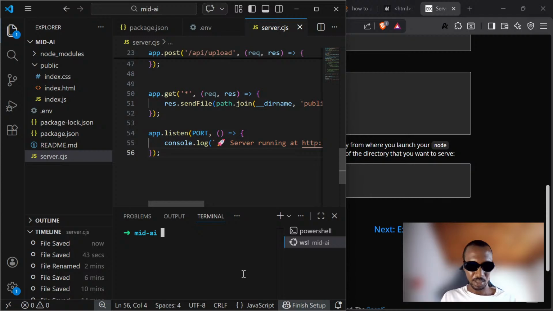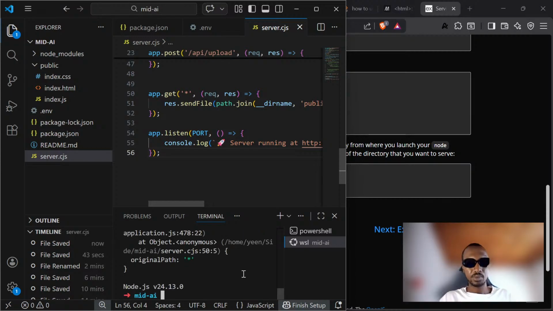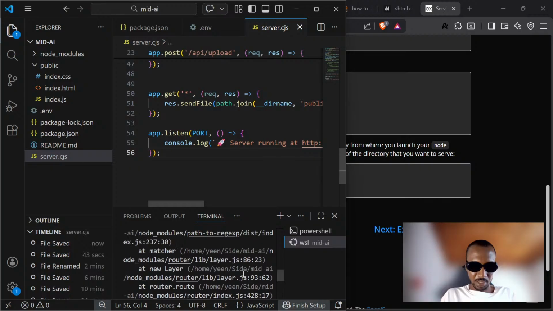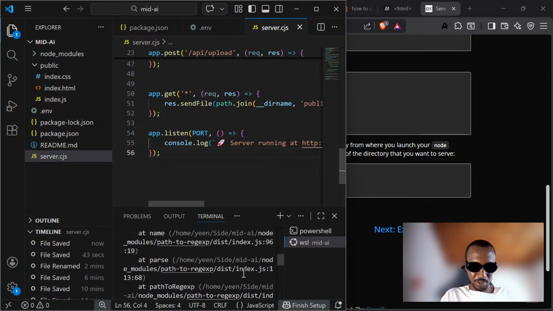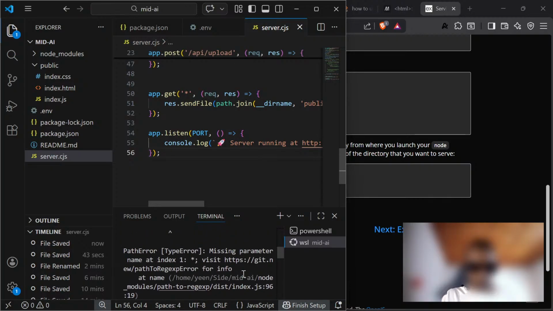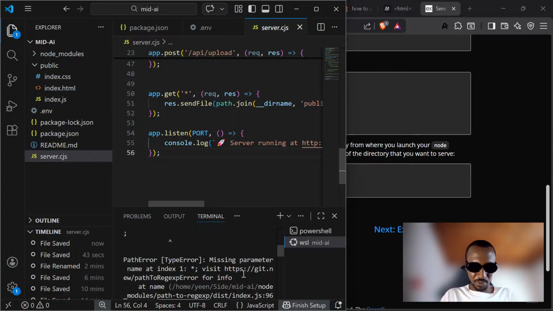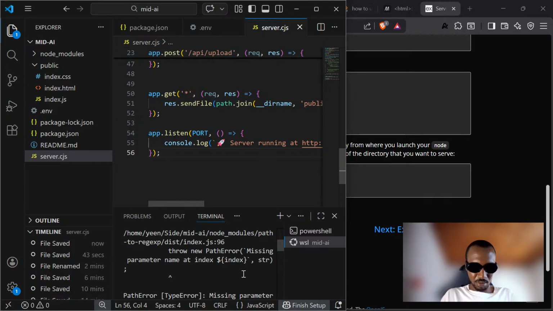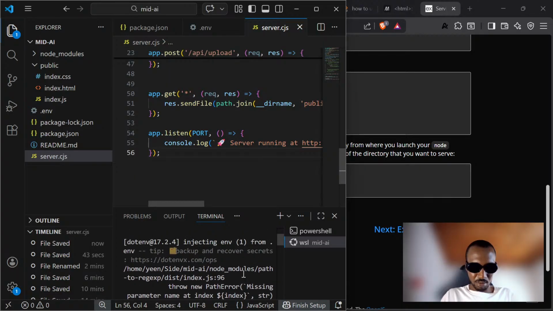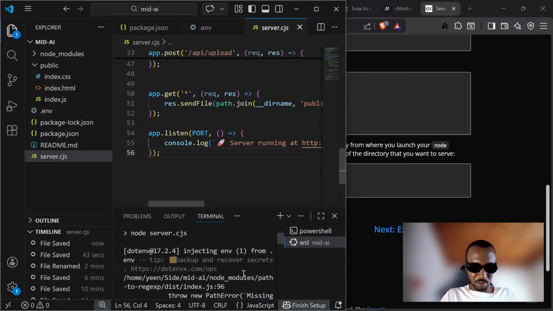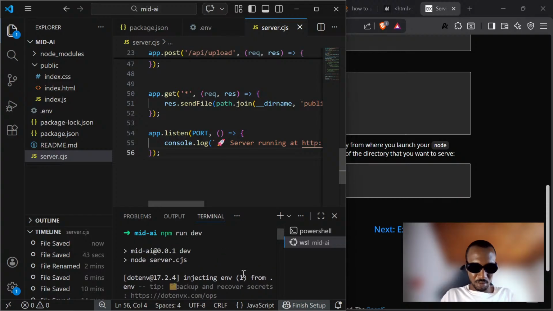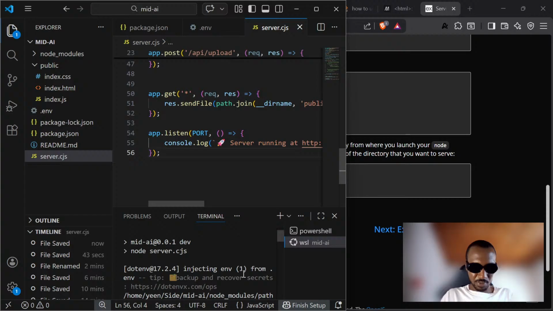Clear command line and then run. We are still getting errors. What's up now? Missing parameter name. Injecting and from that have.